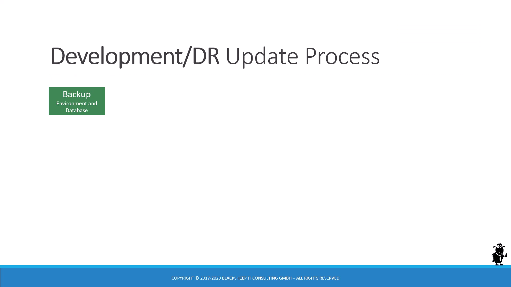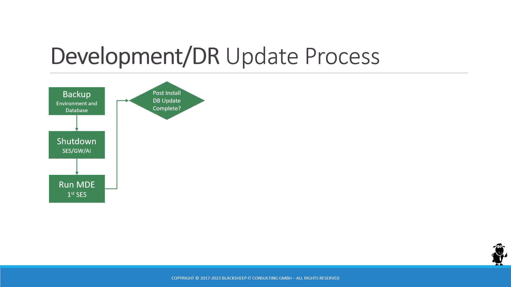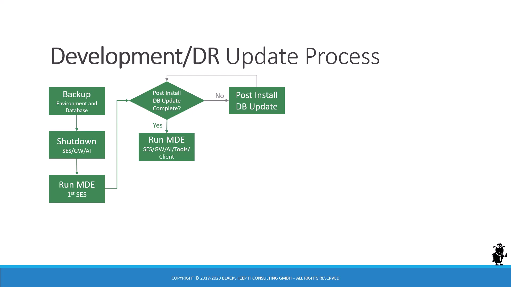Let's look at the development update in greater detail. You start by backing up your environment and database — make sure you have a safe point to go back to. You shut down the software on that machine: Siebel server, Gateway, or AI. Then you run the MDE, typically on the first Siebel server, because that's where the post-install database update runs as well. It has to be run once per database, and if it doesn't complete successfully, you have to repeat until it is. Then you run the MDE to update any other Siebel software — other Siebel servers, gateways, AIs — and don't forget Siebel Tools, developer web client, or mobile web client.